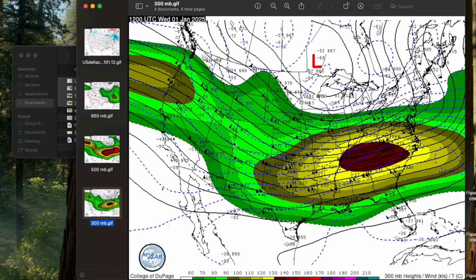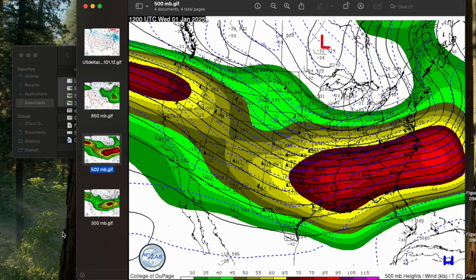The thing you'll note is this jet streak across the eastern parts of the United States, pretty much extending from the southern plains through the southern mid-Atlantic and southeastern United States, with a maximum over the southern Appalachian Mountains, and an upper level low over south central Canada.